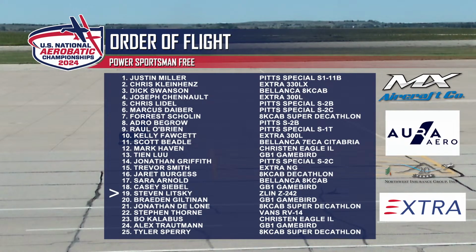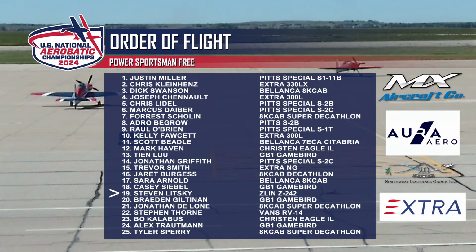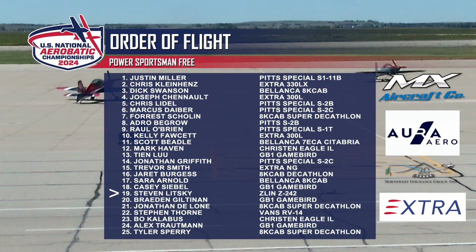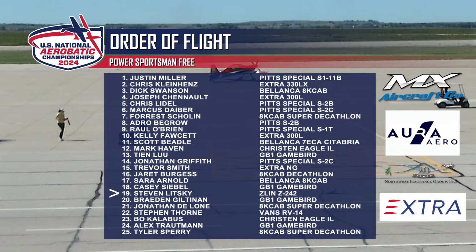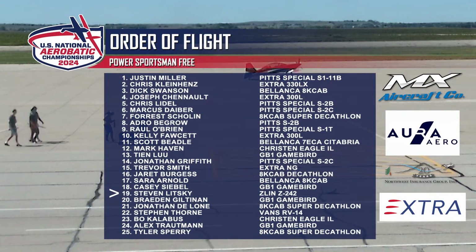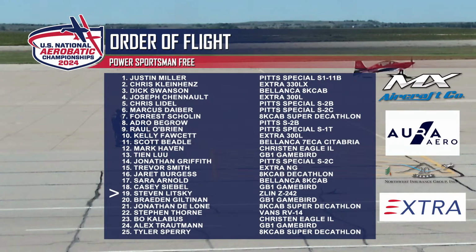Visibility is unlimited. Not a cloud, well, maybe way in the distance. Some small little puffies, but they've been pulled apart like a piece of cotton. It's just blue sky, very light winds. Feels warmer than 78, but perfect flying conditions for all these competitors. The wind can wreak havoc on everybody, and we have been blessed with light winds. Made flying much easier. There goes the Citation, heading out of here.